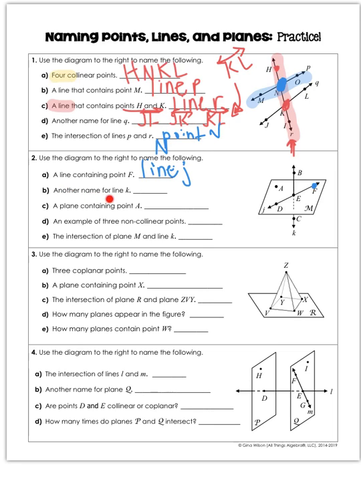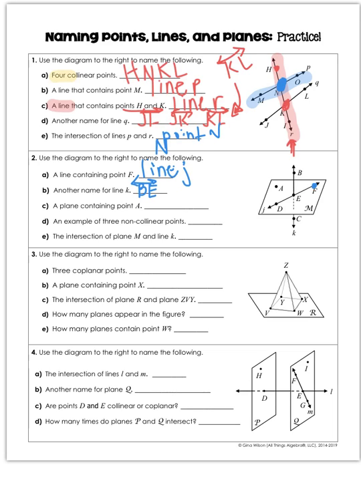The next one says another name for line K. So I need to find line K. And I see here's the K. So this is the line. And another way to write the name of a line is using two of the points on here. Obviously there's more than one answer, but I'm just going to use this point B and E to name this line. So I can go ahead and name this line BE, and put that line on top with the two arrows.